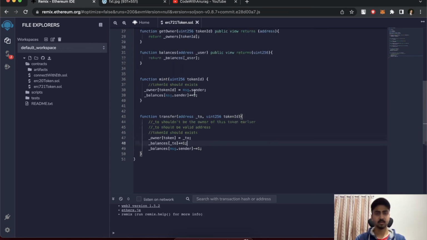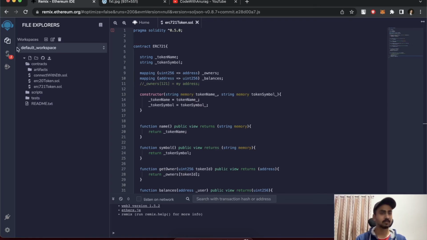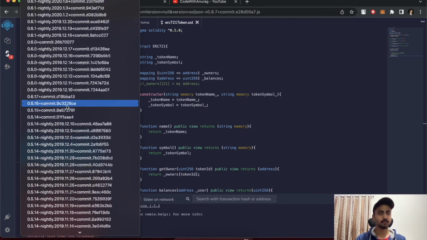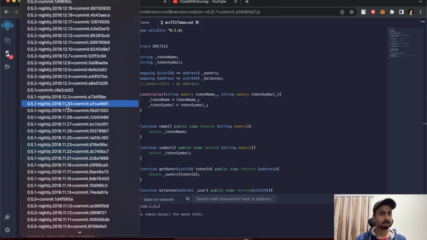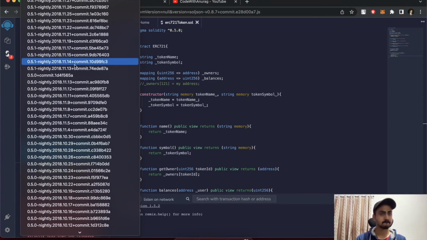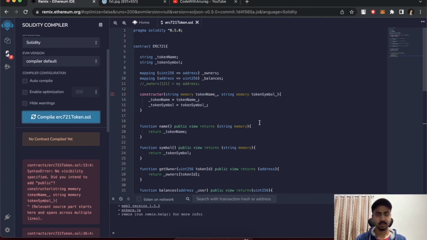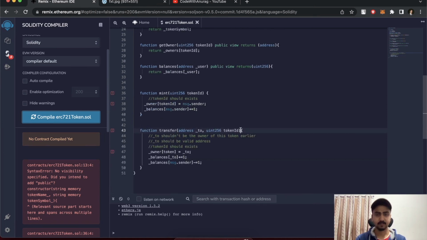Now let's try to compile it. Select the same compiler version 0.5.0. Compile. It is showing some errors. I have not put public anywhere. Visibility is mandatory in each function. Public.